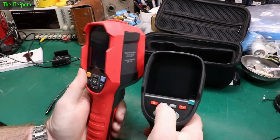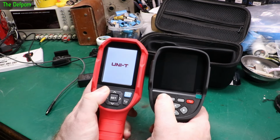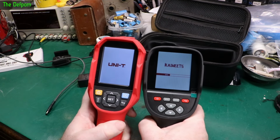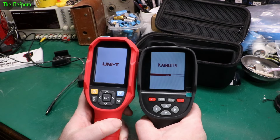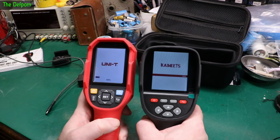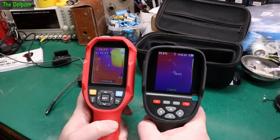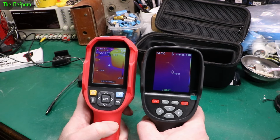So let's compare boot up times. Now this Kaiweets does seem to be very slightly better than Uni-T. For a start, it's got the video recording option, which the Uni-T does not have, at least not that I can find. I think it can only do pictures. So this is already booted up, and the Uni-T's only just going. Still initialising. Not quite finished yet.